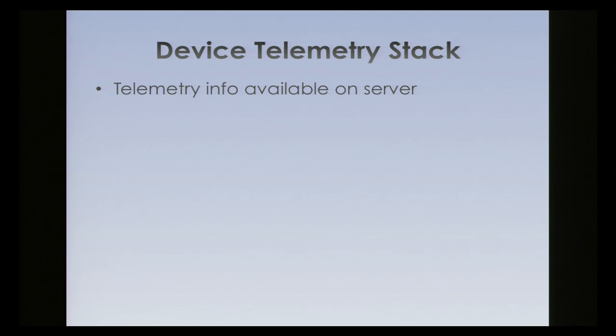So, for example, the width or height of the screen. That's something that's really easy to tell in JavaScript, but if you're on the server side running PHP or Java or whatever, there's no easy way to know. So the device telemetry stack wrote that information to a cookie and provided an API interface to get that information. That's really useful. For example, for an image compressor, you want to know, oh, I want to compress the image to the width of the device, something like that.